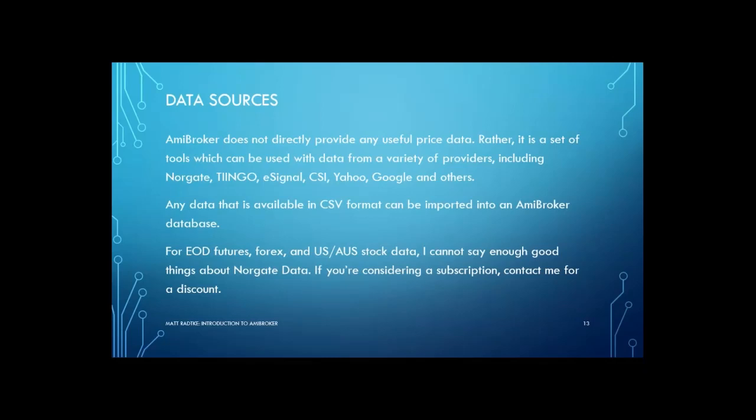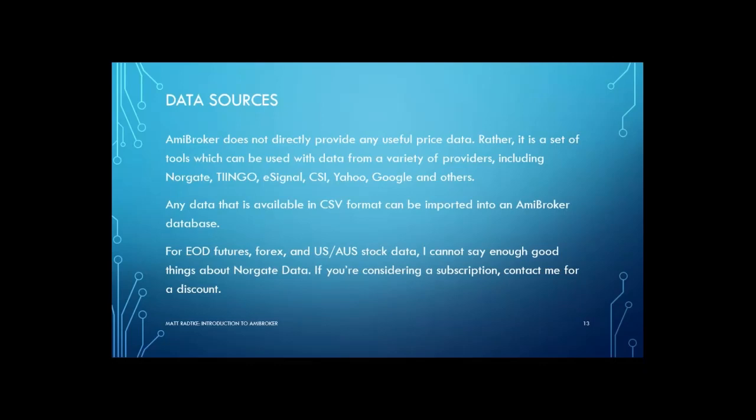Whereas some other testing platforms like TradeStation and Metastock and NinjaTrader have their own data set, and they pretty much only work with their own data set, AmiBroker takes a more open approach and allows you to use data from any number of providers. So some providers like Norgate have very tight integrations with AmiBroker, and that allows them to provide some additional functionality. And then there's other providers like Tingo and free data from Yahoo and Google and CSI and places like that, where you can import the data into AmiBroker either as a CSV file or perhaps there's some other tool for allowing you to do that.